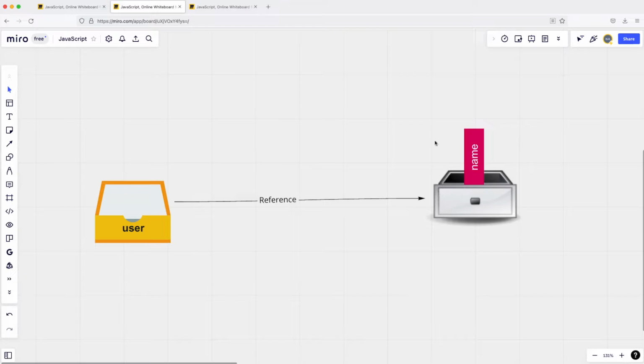Instead, it just copies the memory address. So whatever memory address this object is stored at will be assigned to the user variable over here. Or in simple words, we can say that the user variable will reference this object in the memory.